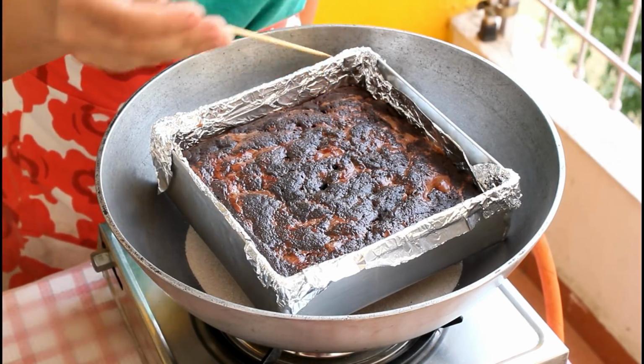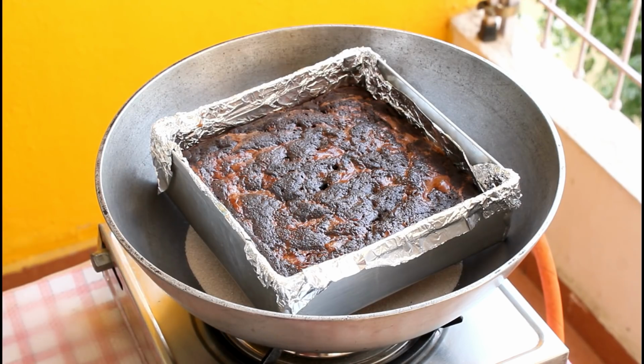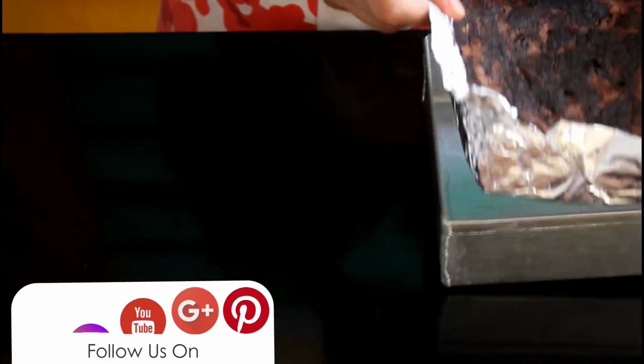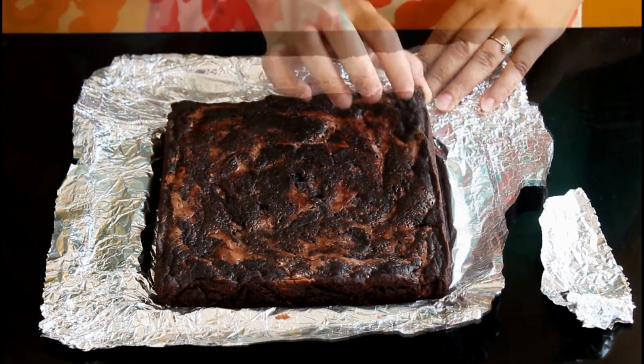So if a little bit of oil or grease comes out, it's fine, the brownie is cooked. Now I'm going to take it out of this kadhai and let it cool. For you, if the brownie remains raw, you can cook it for some more time. So this brownie has cooled down. It is warm at this stage. So I'm taking it out of the mold because I'm going to serve it warm.